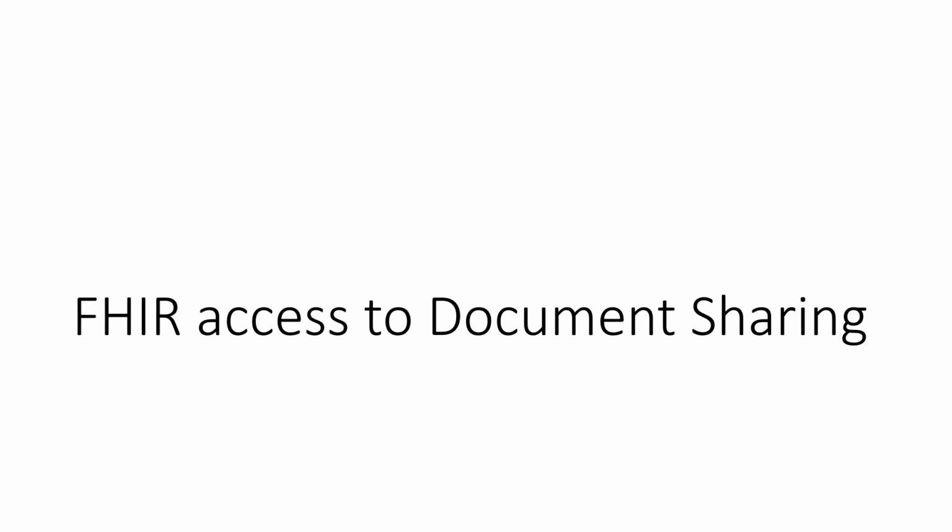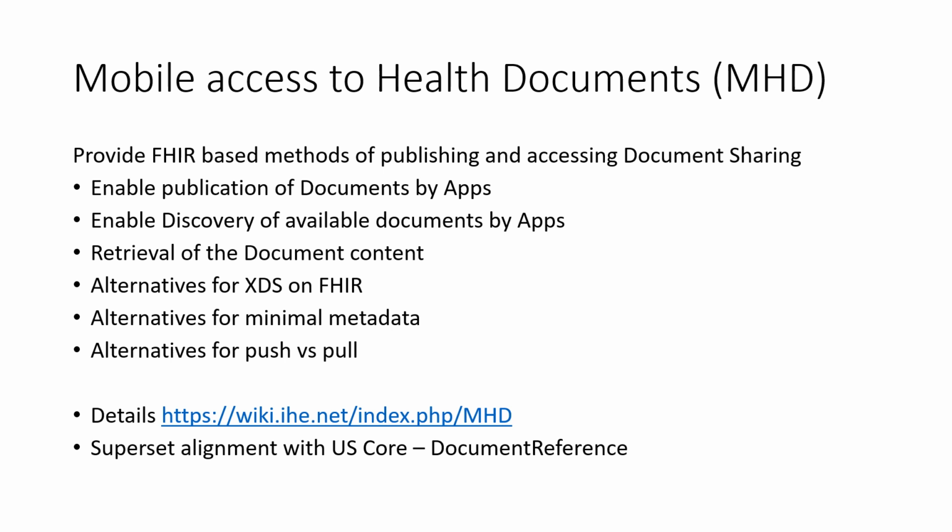So that's a real high level on what document sharing is. Clearly it's more involved than that, but I wanted to give you a little bit of background of what document sharing is. So now, how do I get to document sharing without all of this SOAP and ebXML registry? How do I get access to the document sharing using FHIR?